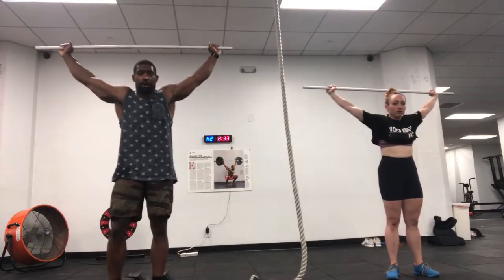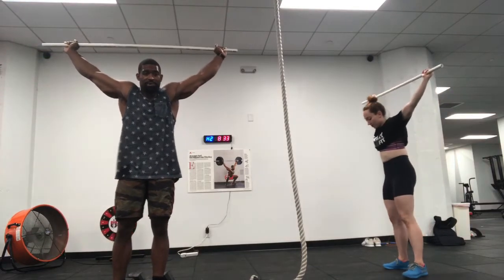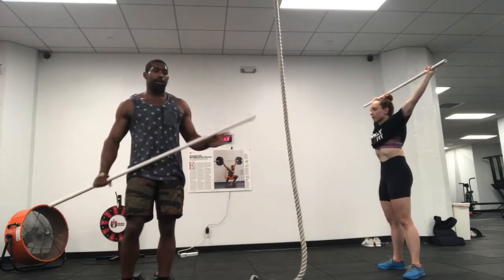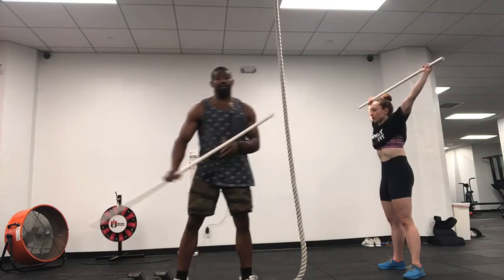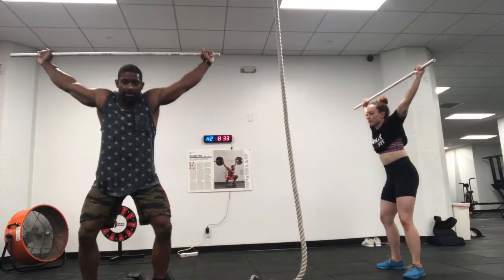All right, guys, remember our positioning here. You want to shrug those shoulders up, open up your palms like you're holding onto a pizza pie, and try to create as much tension on that bar as you can. Imagine I'm going to come over and try to smack it out of your hand like that, right? Give me some tension.